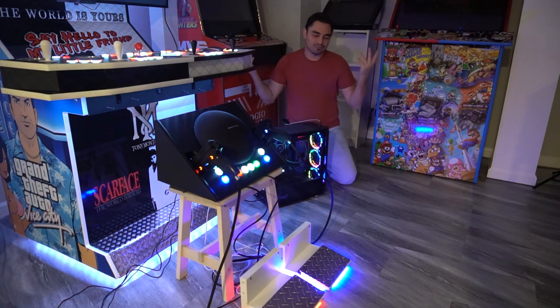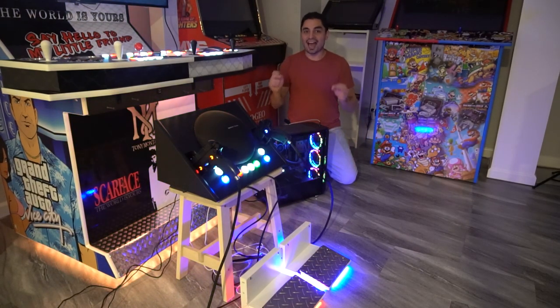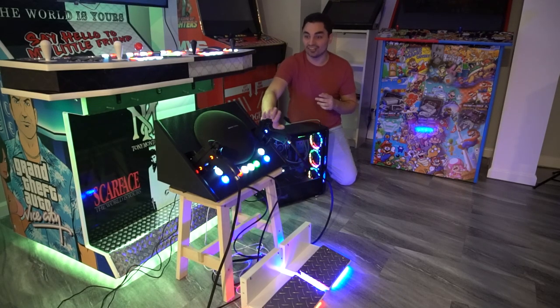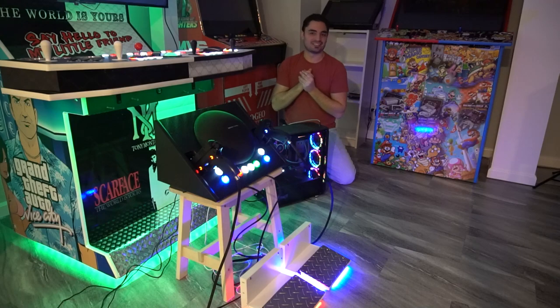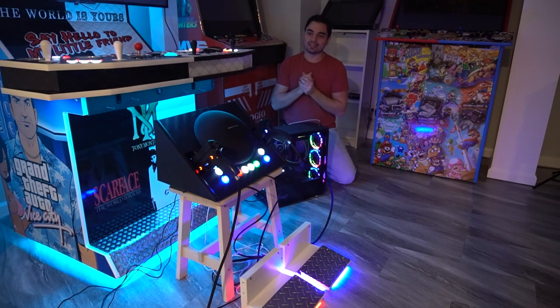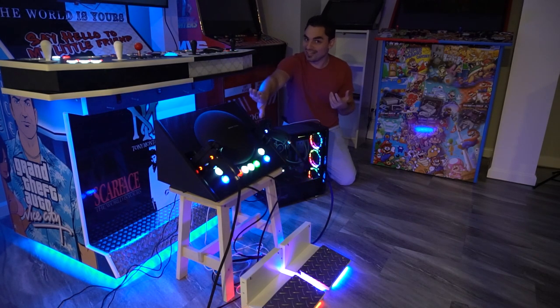Now, you might not really understand what is going on. That is tight. And when I bring it to the garage and you see the underneath on this, there is no space to spare. It was insane. So once he hit me with the dimensions and I knew he wanted a shooter cabinet, I was like, we're gonna have to put the PC somewhere else. It's not gonna fit in this cabinet.